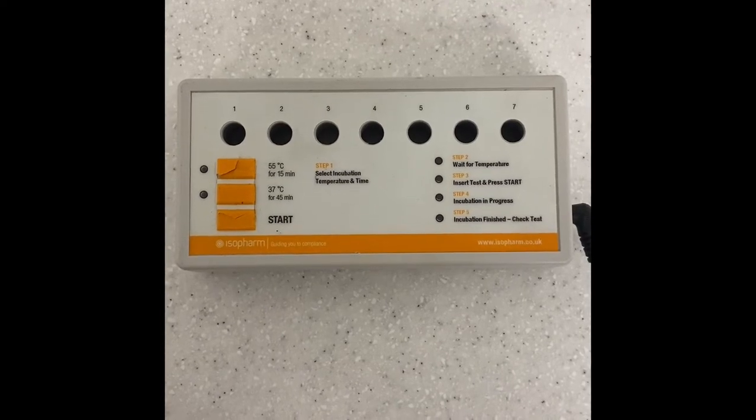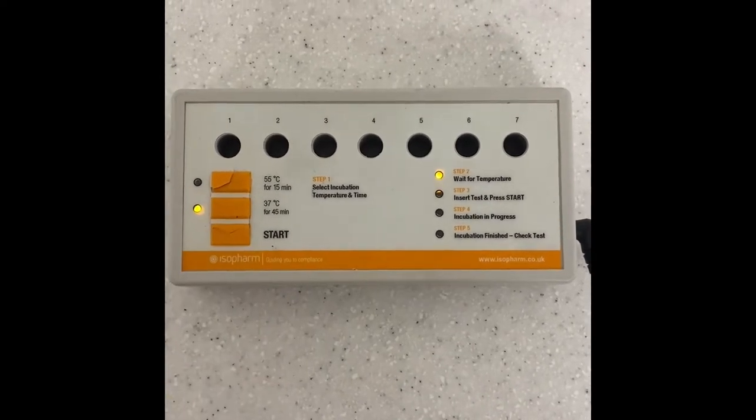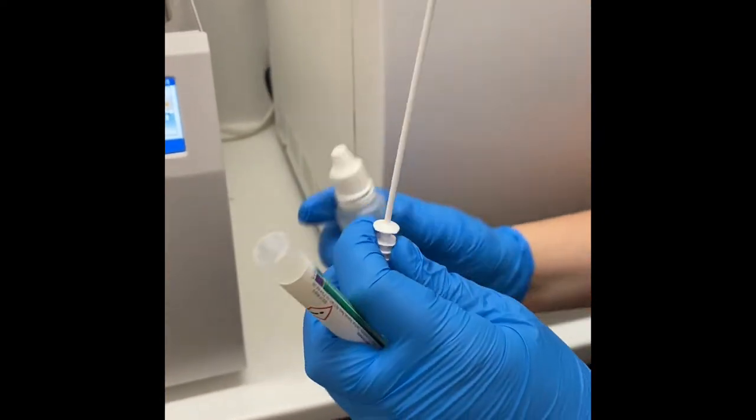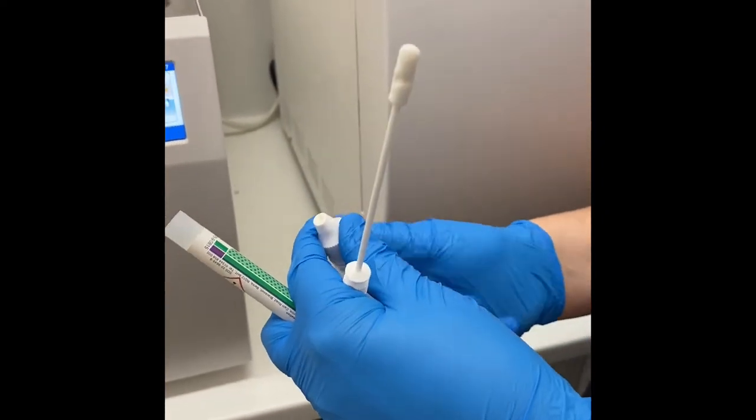Press 37 degrees C for 45 minutes and allow the unit to warm up. Remove the swab from the Clean-Trace pen. Place two drops of the moisturizer solution on the swab.